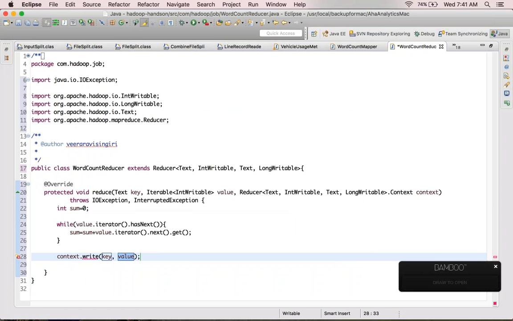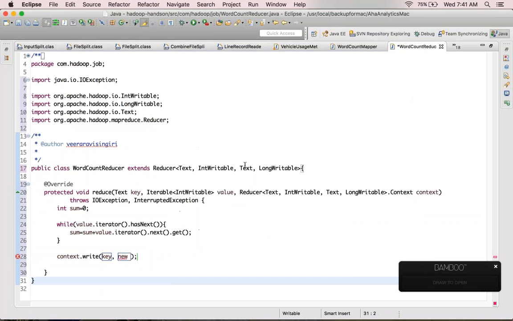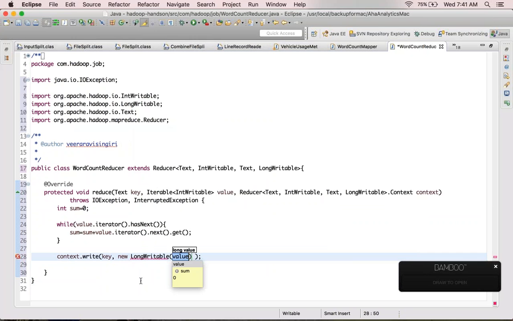I need to convert it into IntWritable. Now the output, we have taken LongWritable, right? New LongWritable of sum. This is the logic for your mapper and reducer.